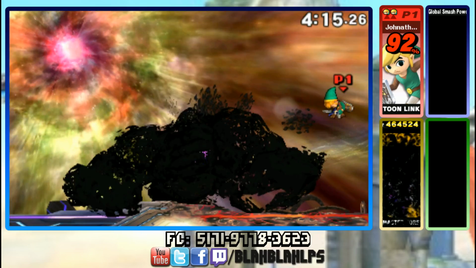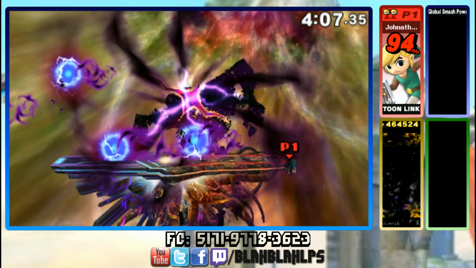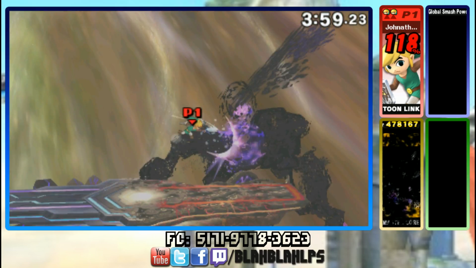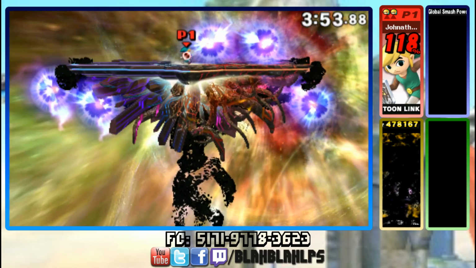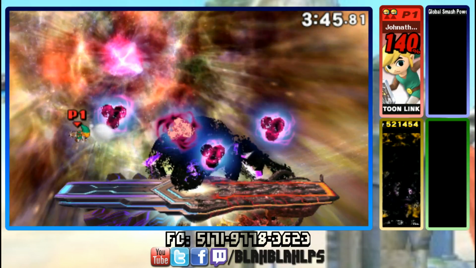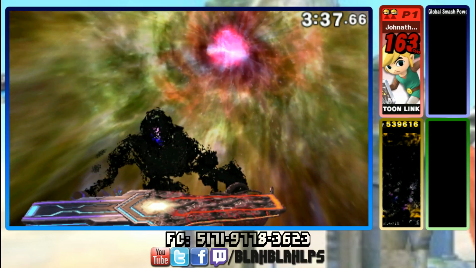Oh, his neutral air is actually two hits. I think I shielded and let go just in time. Oh, man, I missed my roll. Crap. Yeah, but his neutral air is actually a double slash attack instead of a kick. I like that. Especially here. Whoo, okay. Just barely got away from that. Good thing there weren't too many. Can I shield? I'd love to shield against that.